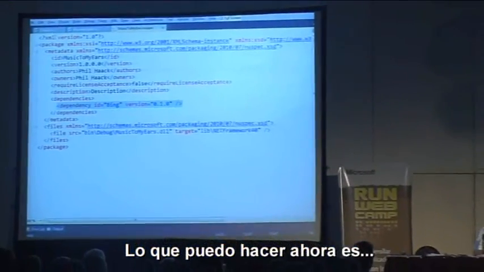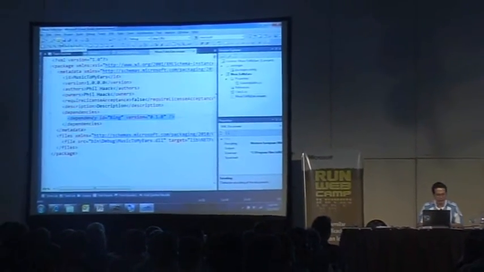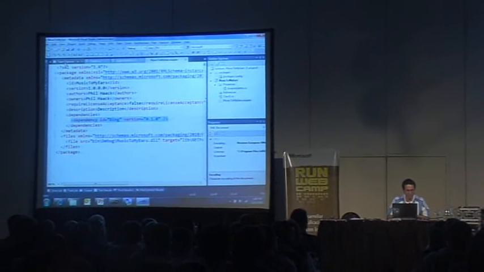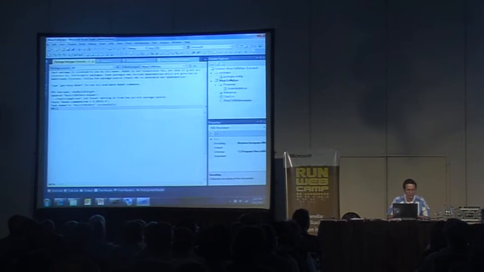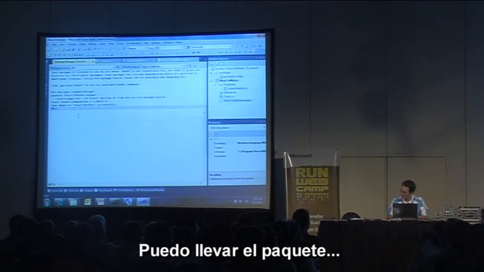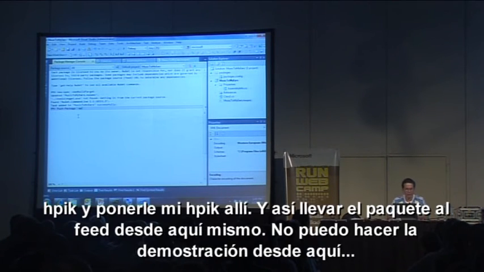So what I can do next is close that. I can push package dash API key, and then put in my API key there, and actually push the package to the feed right from here.